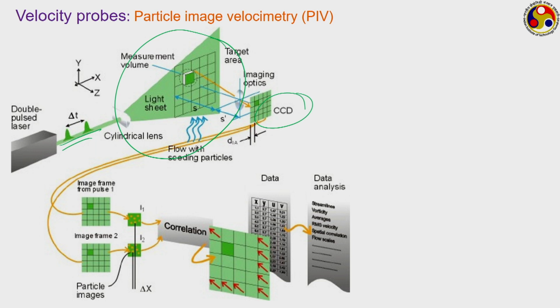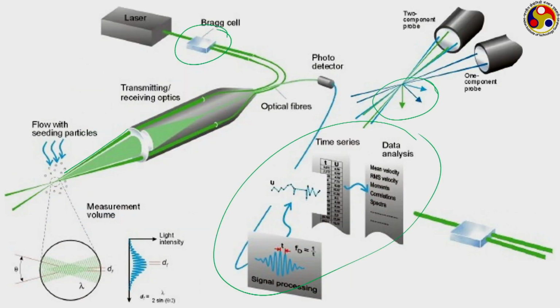Something I forgot to mention: in the case of LDAs, we need a certain kind of scattering element. Now, if we are dealing with liquid, sufficient seeding material is already naturally present, but if we are dealing with gases, then we additionally have to seed them using some external particles. The choice of seeding particle is important because the particles should be light enough so that they can flow with the gas. However, they should also be large enough so that they can scatter the light.